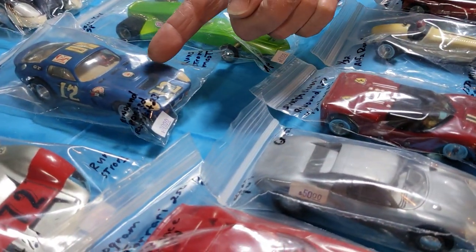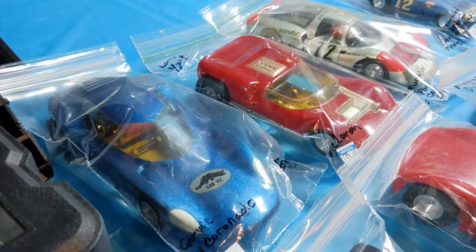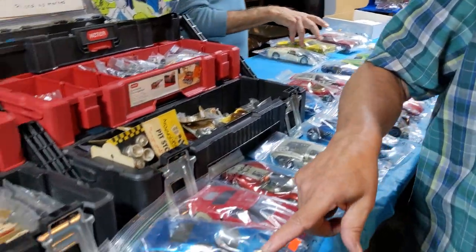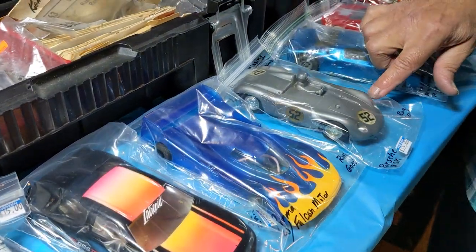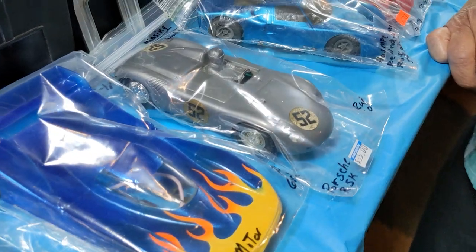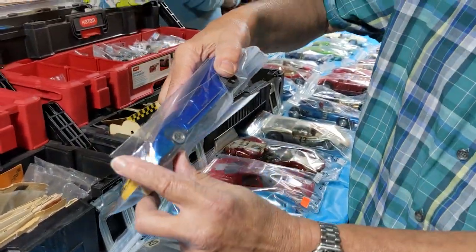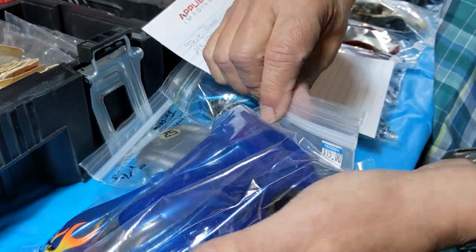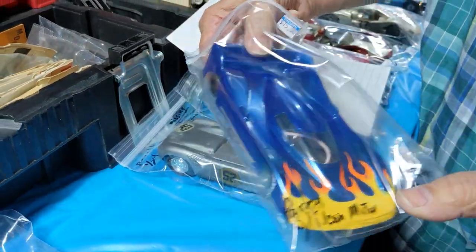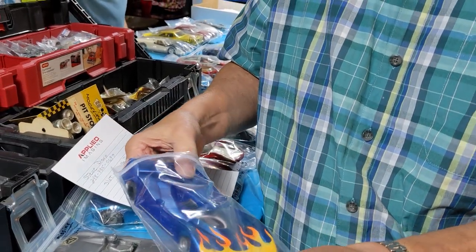I find these scale models exciting. When I turn to these that came later — a thingy. Yeah, they call that a thingy. But there's guys who get that warm and fuzzy feeling from them. This is a real car — a 1/24th scale Porsche RSK. There is no car that looks like that. Look at the wheels, look at the tires on that. In an earlier video we were talking about how the wider and lower the car was, the more speed it had — and there you go, a practical example.